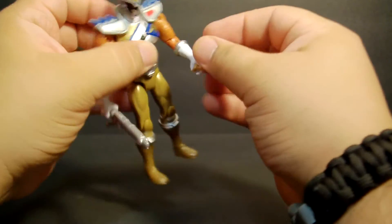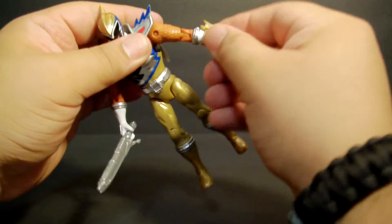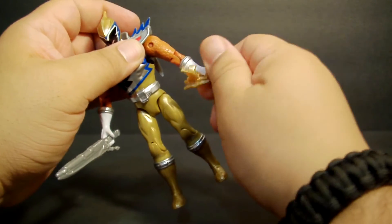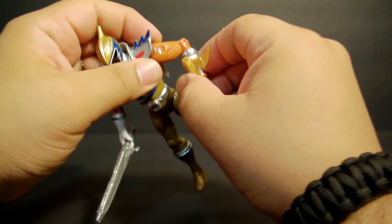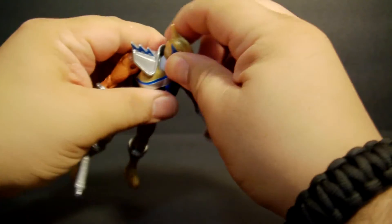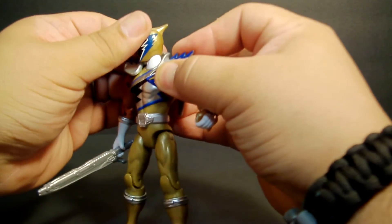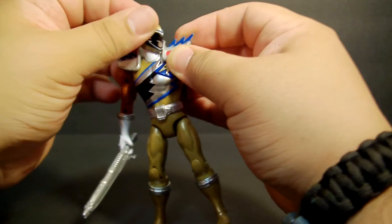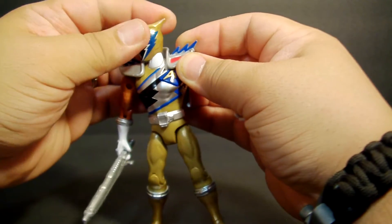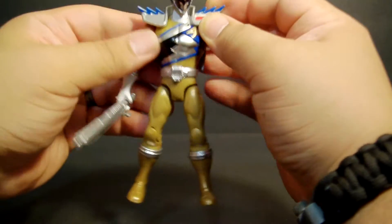You can take the weapon off if you wish, but he'll be on display with it on. His arms do turn — he has single articulation there, single movement. There's no waist; these are all fixed now. His head does turn — actually it's his neck that moves rather than the head itself being on a ball joint. It goes side to side and that's honestly it. It has a little bit of resistance holding it, so I don't want to force it and break anything.